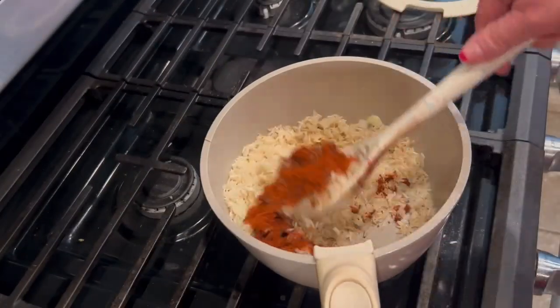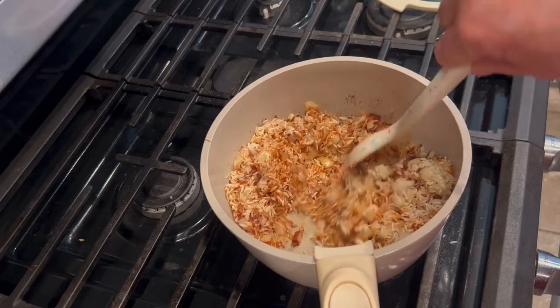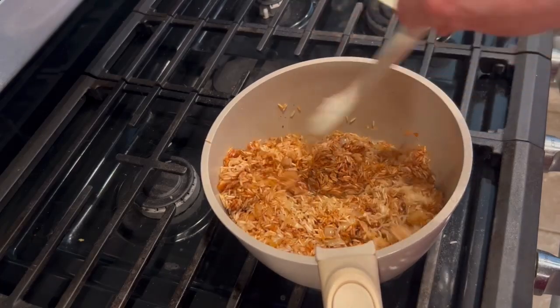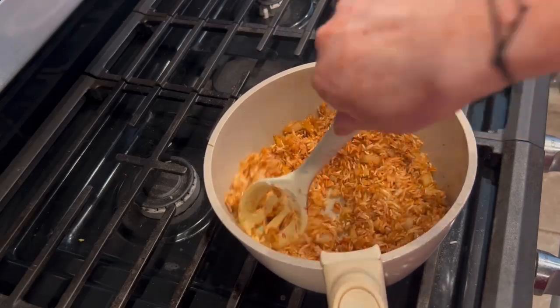So I make my own rice to go with it, but if you wanted to use a packet mix like rice-a-roni, taco rice, or Knorr Spanish rice or something, that would be fine as well. I'm making it from scratch because I make Mexican rice from scratch pretty often. We eat a lot of rice in my house, so it's really no big deal.